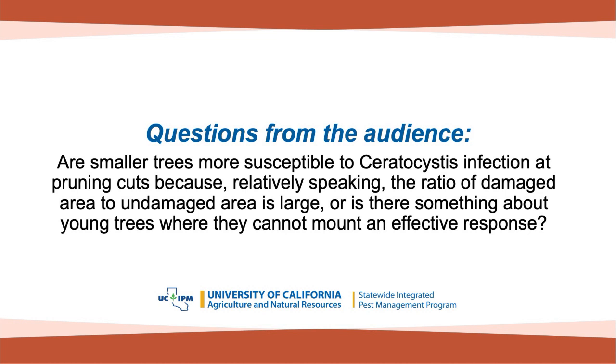You may see Ceratocystis canker in young trees because they have received more drastic pruning, right? Some young trees have received a primary round for scaffold selection, a second round for scaffold selection. So it's not uncommon at all to see Ceratocystis canker where trees have received pruning wounds. Older trees generally don't receive as much pruning, so there's probably less chance for the disease to occur. However, any trees, of any age, if they suffer either shaker injury or a pruning wound, will be susceptible to Ceratocystis canker.